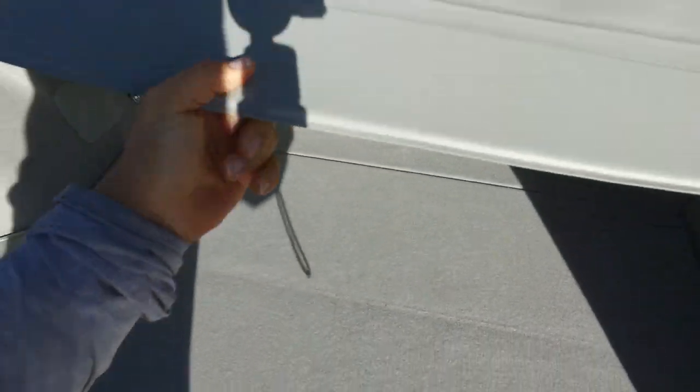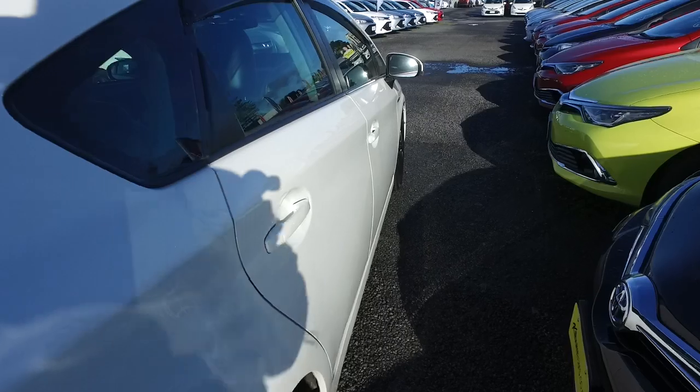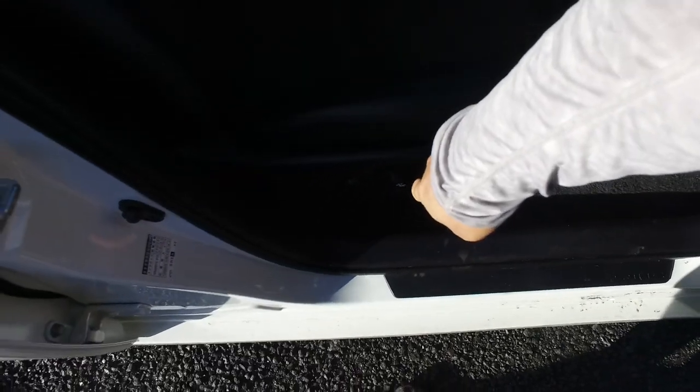The biggest thing with this though is that it's got radar cruise control — not just your standard cruise control, which I wish I had in my car, because cruise is awesome. But with this one, if someone cuts you off, it will slow you down automatically. Powered driver's seat with a lot of back support also.